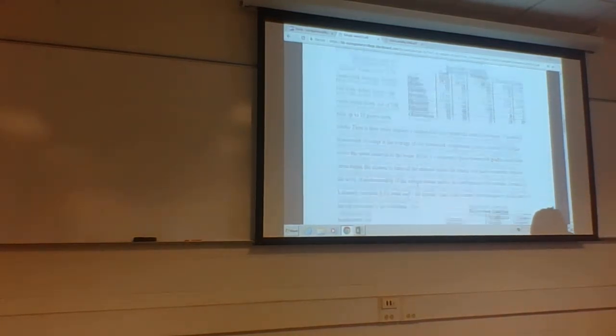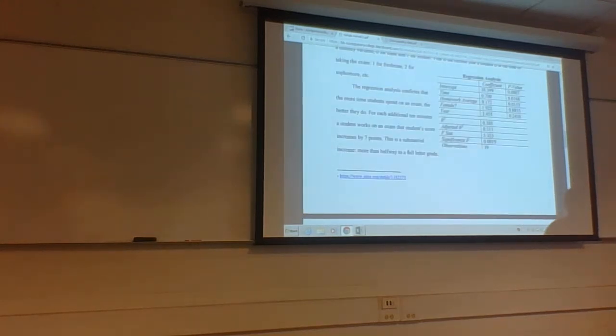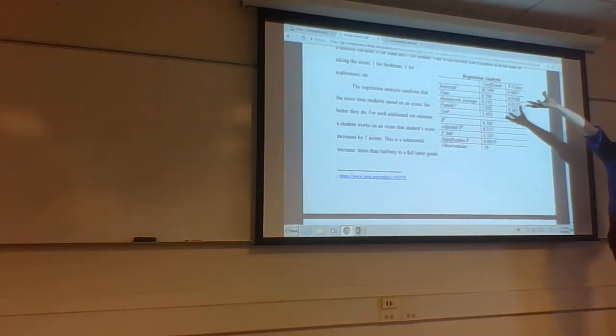You know, analyses aren't perfect. This is my regression analysis. Note, I keep it tight with only the key information, because there's a lot of information that Excel will show you that you don't really need, like multiple R or the sum of squares regression. You don't really need that information for this.